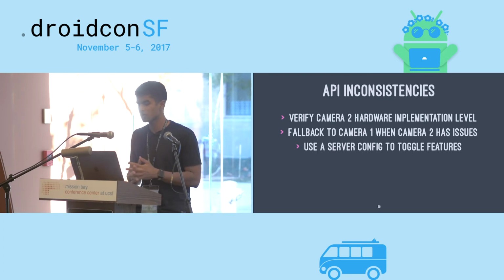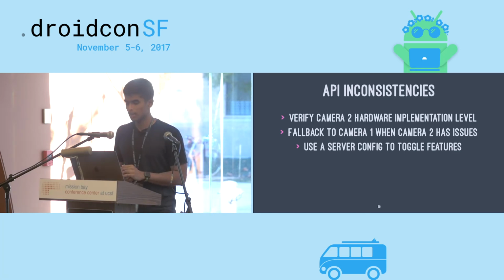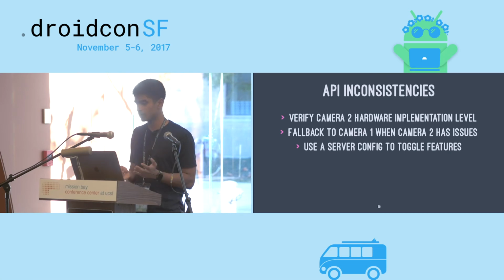Next thing, server config to toggle features. One popular way I've heard is passing up the device's model and API level, and say some feature starts crashing on some device, you can basically tell the server, hey, turn off this feature. So you want to build the Camera 1 and 2 APIs in a very configurable way where you can turn off features or flip between Camera 2 and Camera 1 based on what the server tells you.